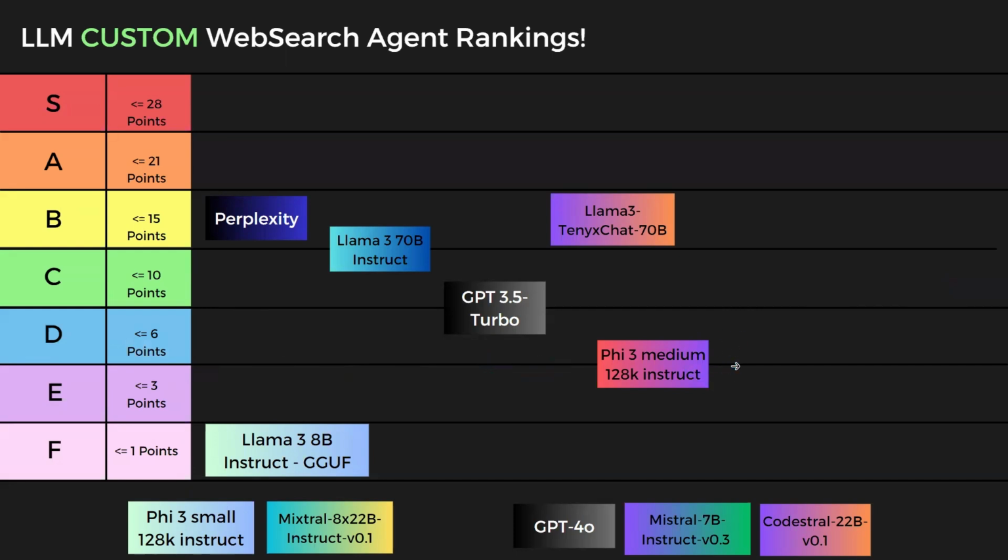So I guess that's kind of expected when you look at the landscape of the other models we test. It tested above the Llama 3 8 billion Instruct, the GGUF version that's running locally, but below GPT 3.5 Turbo, which is again what you would expect, and certainly below the larger Llama 3 models and nowhere near Perplexity.